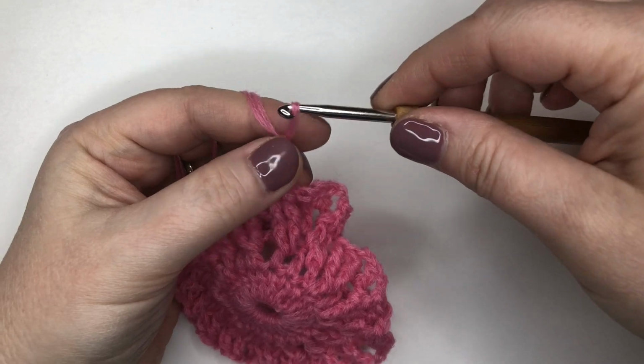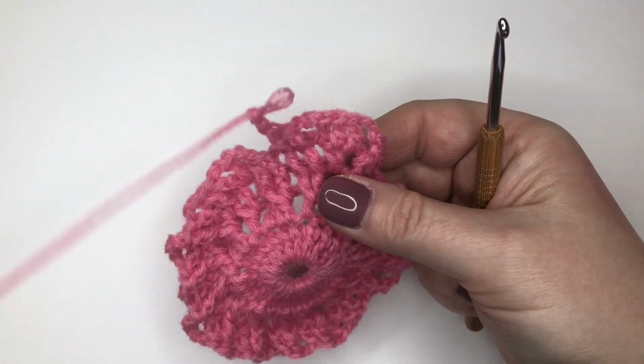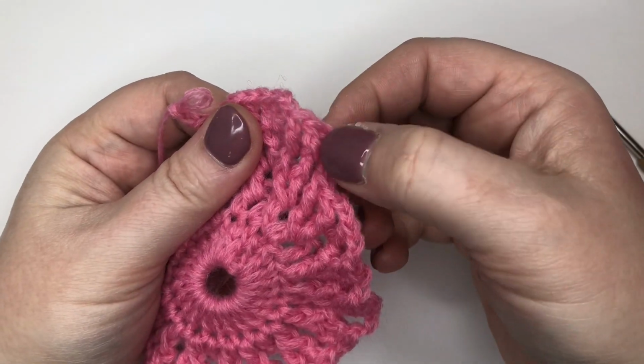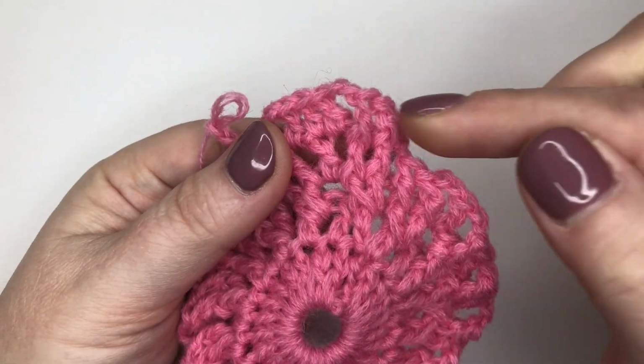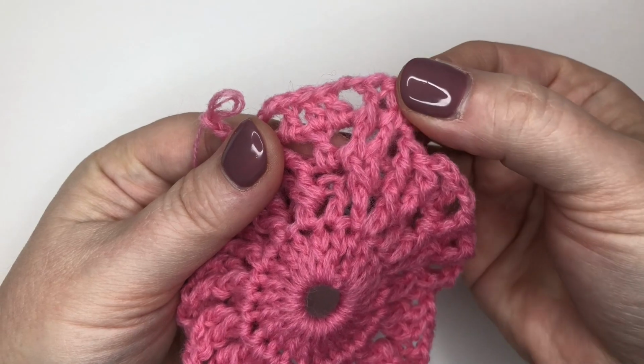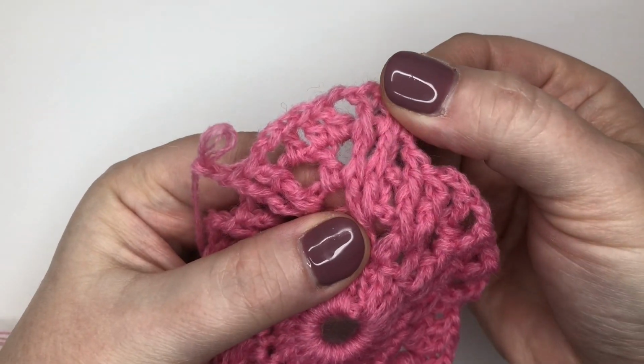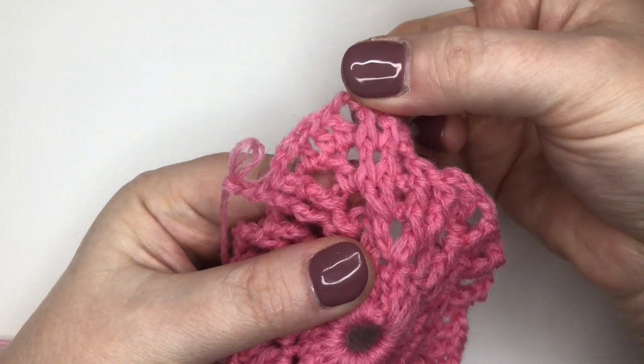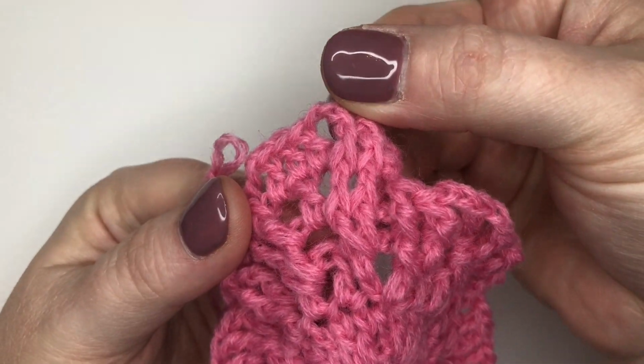So our repeats are getting a bit longer now, aren't they? So let's take the hook out there and have a little look at it. So we've got our 2 front post trebles to begin with, 1 around each of the front post trebles from the round before, and you can really see now how those stitches look like they're just extending up and up and up, can't you? Very clever.